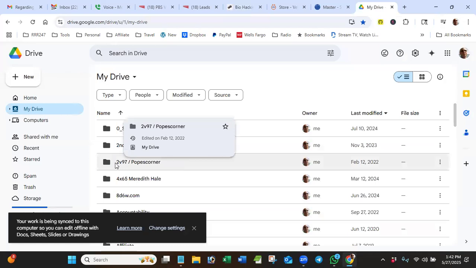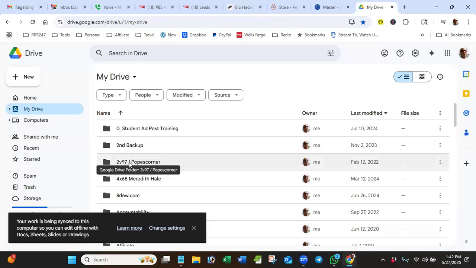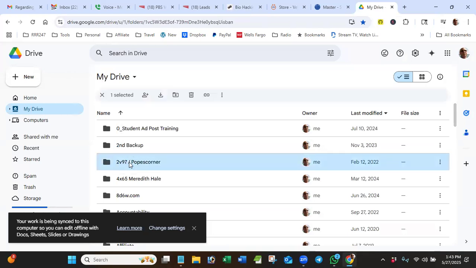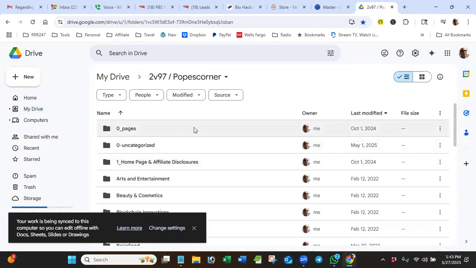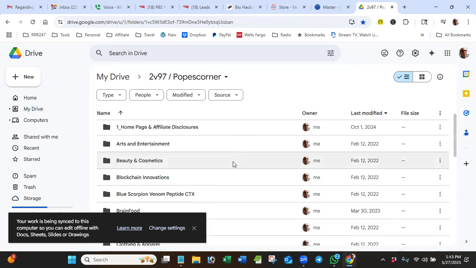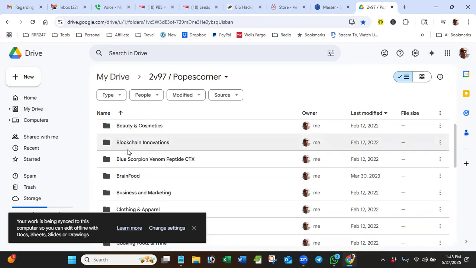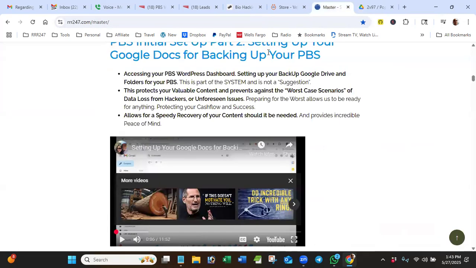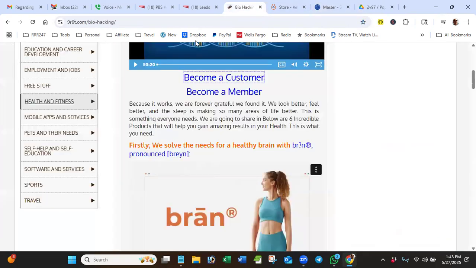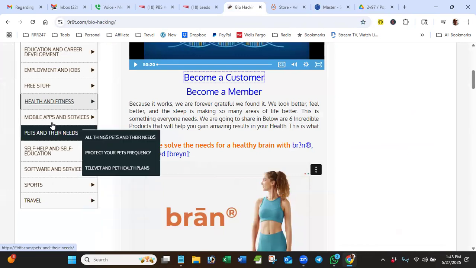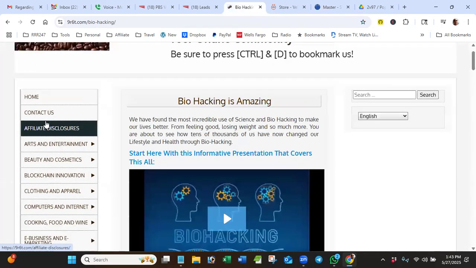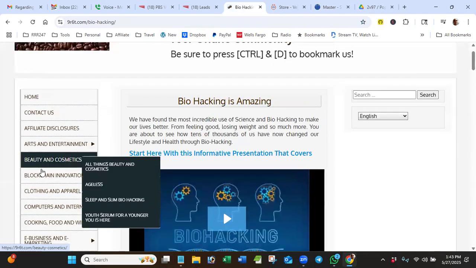These are just labels. You can call it whatever makes sense to you. So when I double click this open, I'm going to have what you're going to see in the video. Now remember, the categories are on these labels over here. Each one of the categories gets a folder created for it.